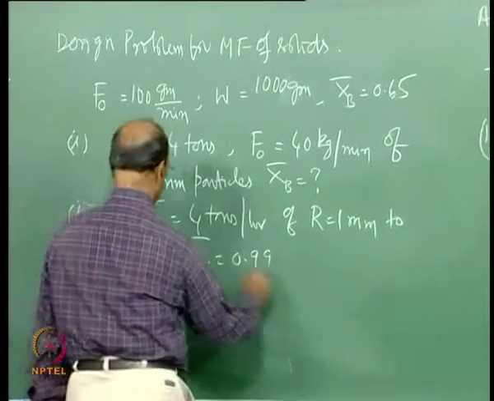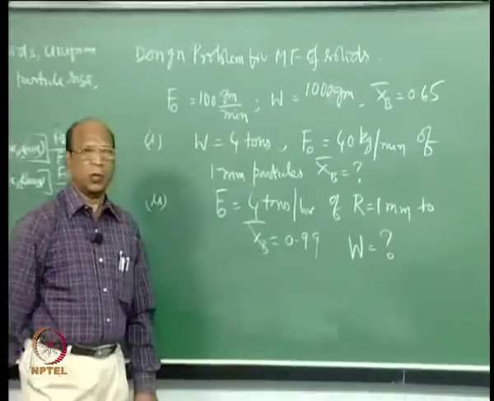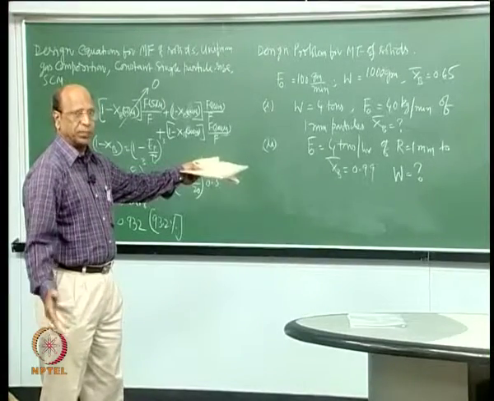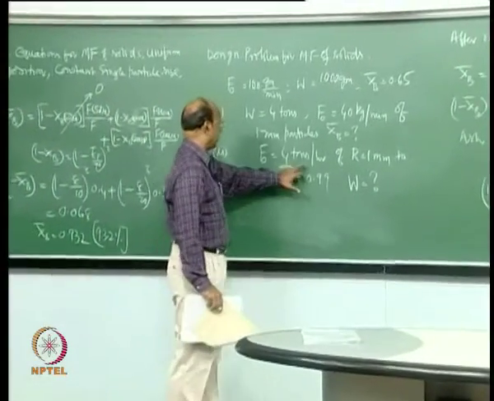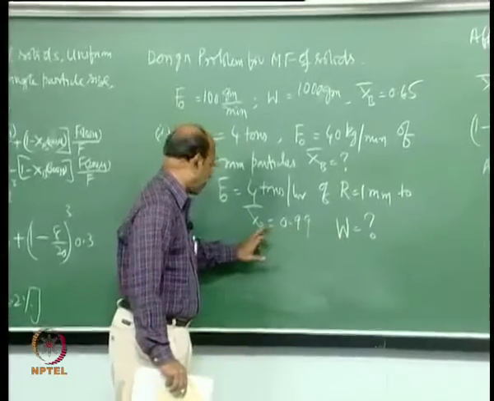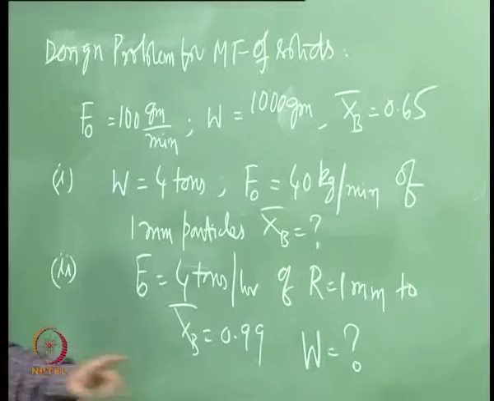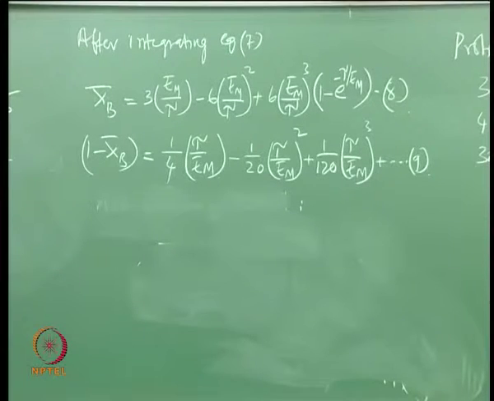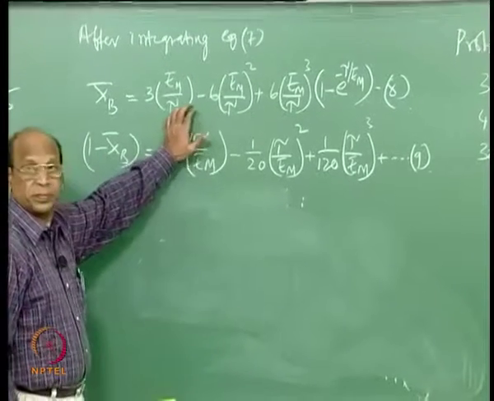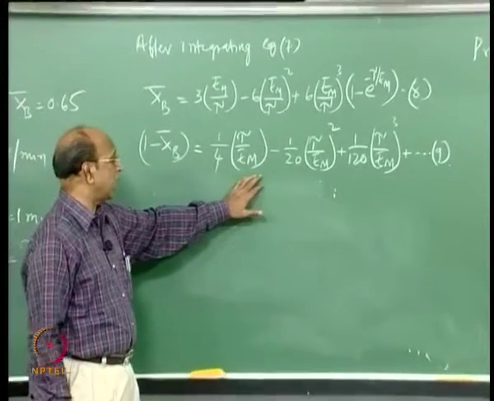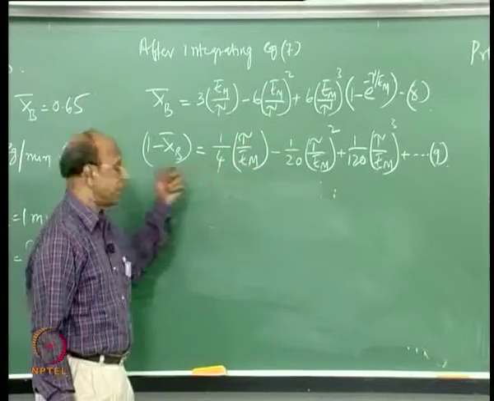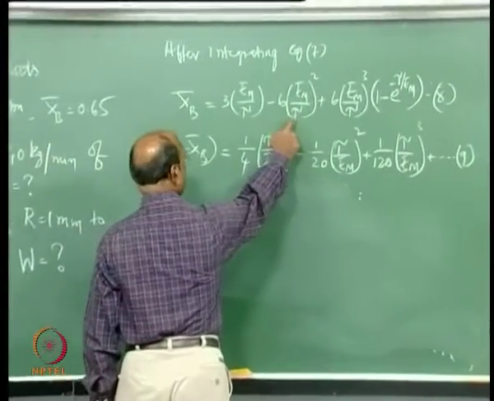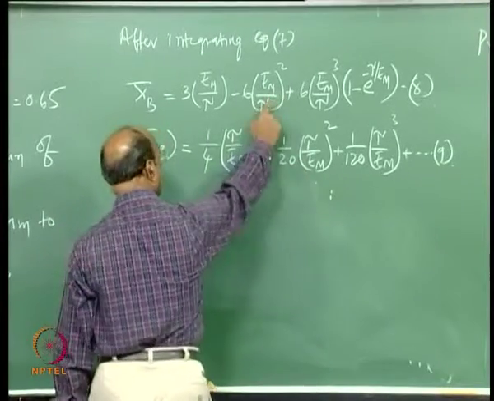W equal to how much? T bar m is not given here. Only tau you know. X bar b is given here. So you have to find out T bar m. We will do that, and from the laboratory reactor, you have to use this equation to calculate T bar m by tau. T bar m is given anyway here, and then calculate tau. Okay. So, from equation 8 by trial and error, you can start and then put it here by trial and error, and then you have to find out.